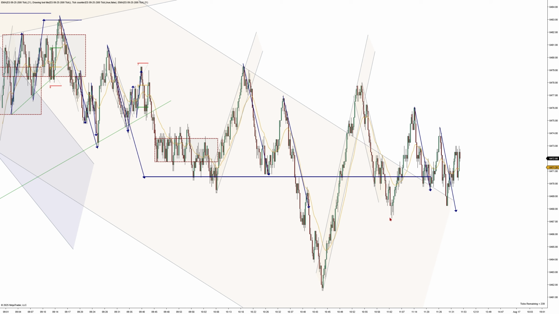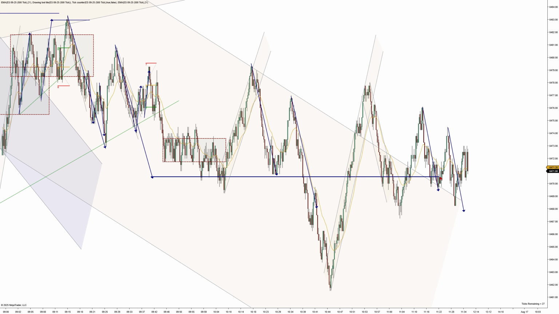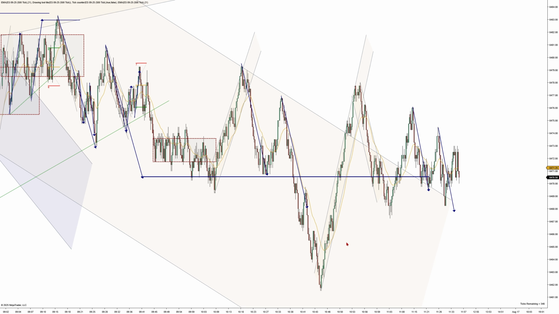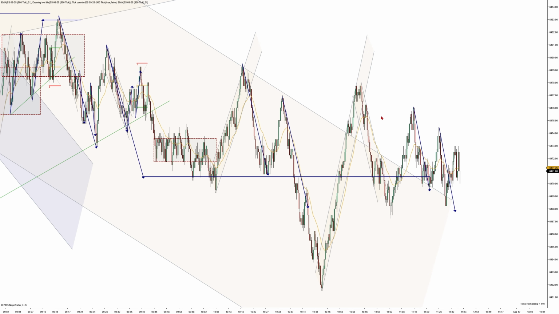This uptrend has a break. This is the first attempt at a new high, and then the second attempt at a new high. Now, generally, if you're entering long on a new low failure, you want to be entering at the same time as the second attempt at a new high for the previous uptrend. In this case, that would be right here, because this uptrend has a break, first attempt higher, and then the entry for the second attempt higher is right here. But the downtrend has a break and only one clear leg to a new low at that point, making it not ideal.